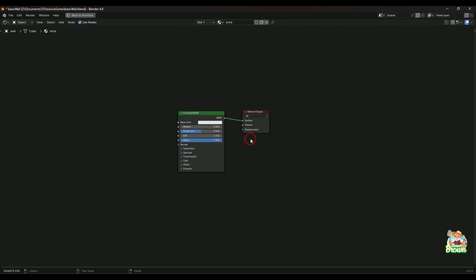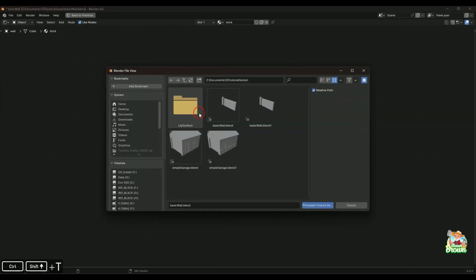All right, so we're going to add this simple brick texture again, right? And this time I'm going to add all three textures, the specular, the normal, maybe even the height map. I'll throw that in there just for the sake of it. It's going to be easy. I'm not going to have to look for it four or five different times, just one time, right? So click on this Principled BSDF. Click on that, hit Shift, Control, and T. A window is going to pop up and it wants you to find the files that you want to use.